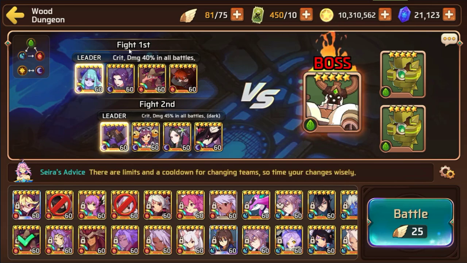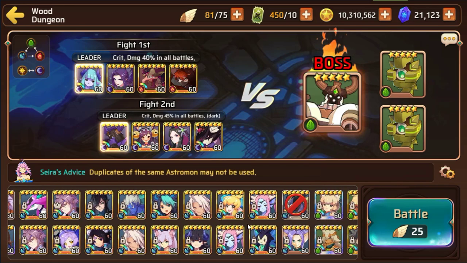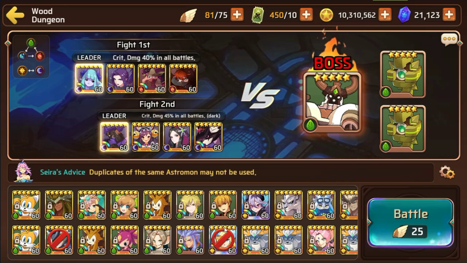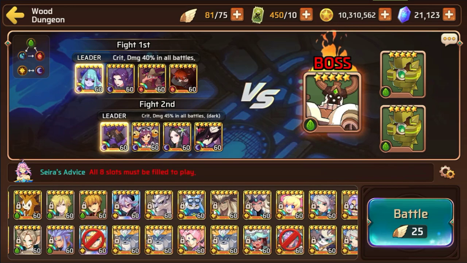So for my first team, I'm using the Dark Yuki. I did have a variant of her, so she has crit damage as the lead. You can use an attack power lead. Just basically anybody that has SP Siphon, and the leader skill really doesn't matter that much, although critical hit damage is probably the best lead to bring in here.